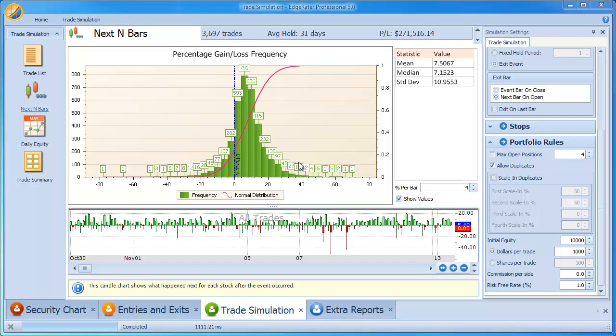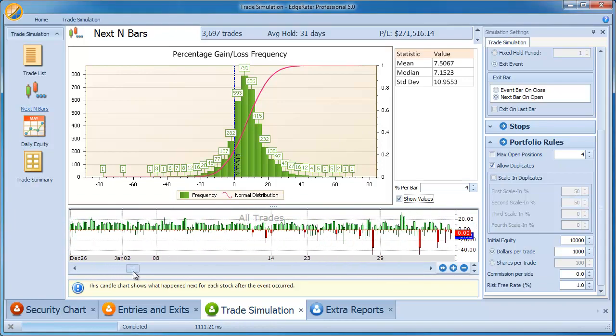On the bottom half of this view is something that looks like a stock chart, and each trade is now broken down into a single bar. If the bar is a tall green bar, it means it was a percentage gaining trade. If the bar is red and it's below this red line, it was a percentage losing trade. And the size of the favorable or adverse excursion is represented by the wick, or the shadow of the candle.